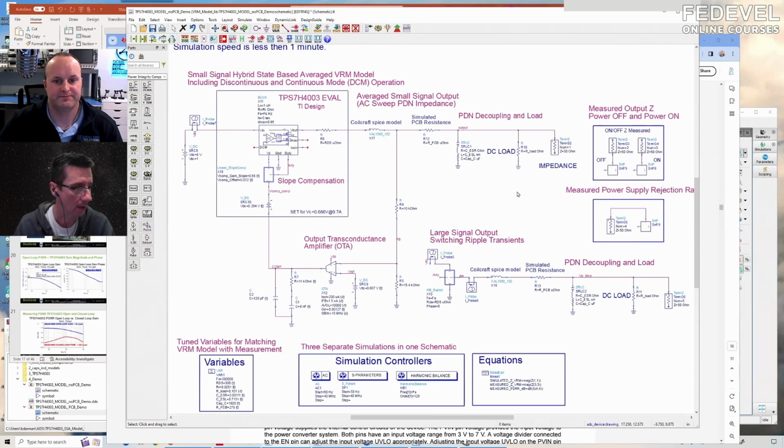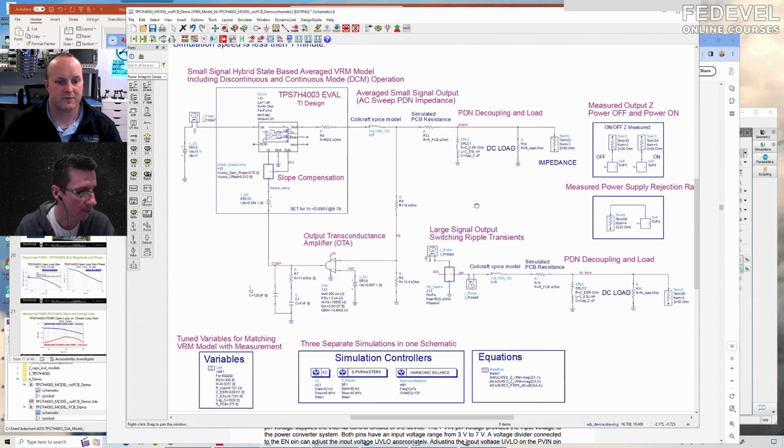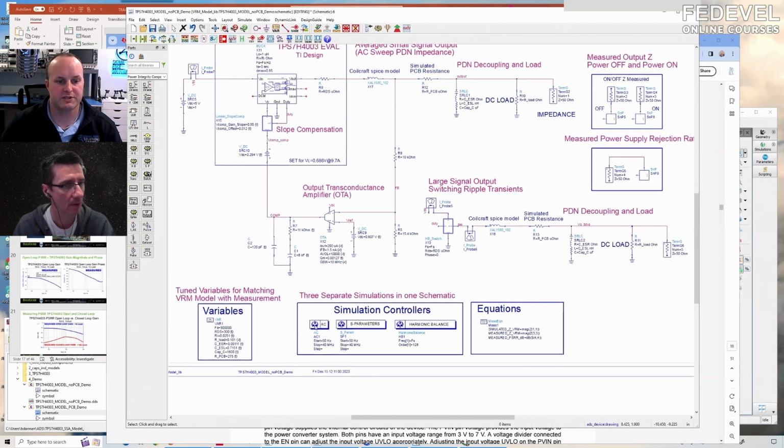Okay. So what are the other setups? Simulation controllers? Yeah, so we're using AC, S parameters, and harmonic balance. So AC, right? We have an AC source right there at the input, and this is how we're plotting our PSRR. We're doing an AC 1 volt source here. And with an equation, we're going to plot V out over V in using the AC results. That's how we plot our gain or PSRR, depending on what we're looking at.